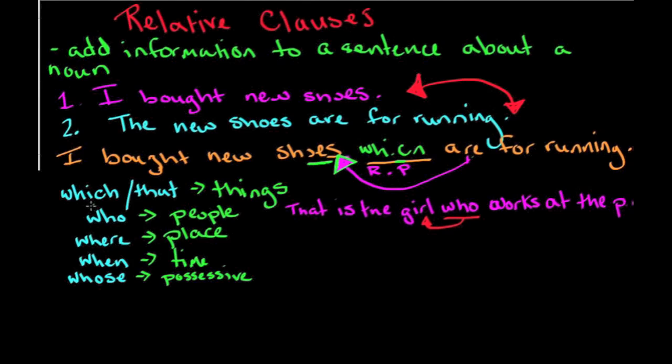One of the big mistakes that people make is the difference of when to use which and when to use that. We're going to look at that in our next lesson. So, this is just a general overview of when to use relative clauses and how we can use them. Look in our next lesson for why we use which and that, a common mistake that people make.